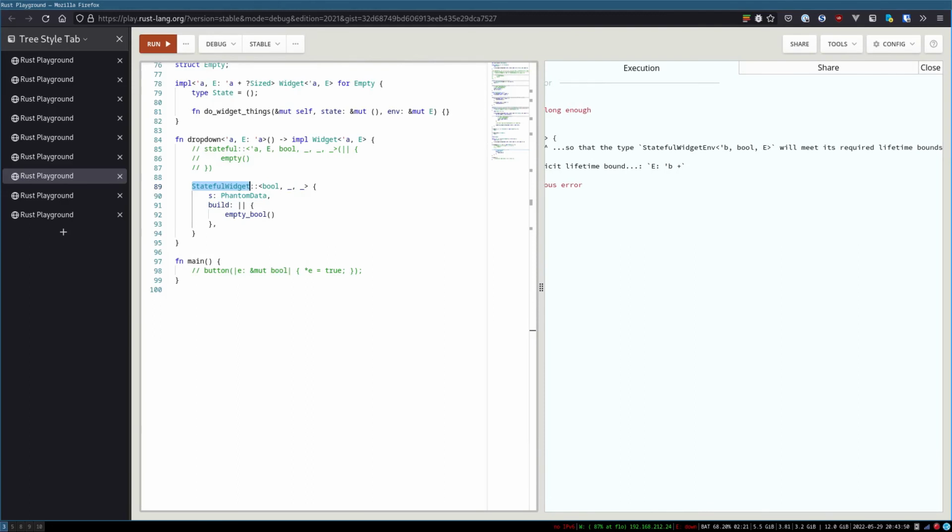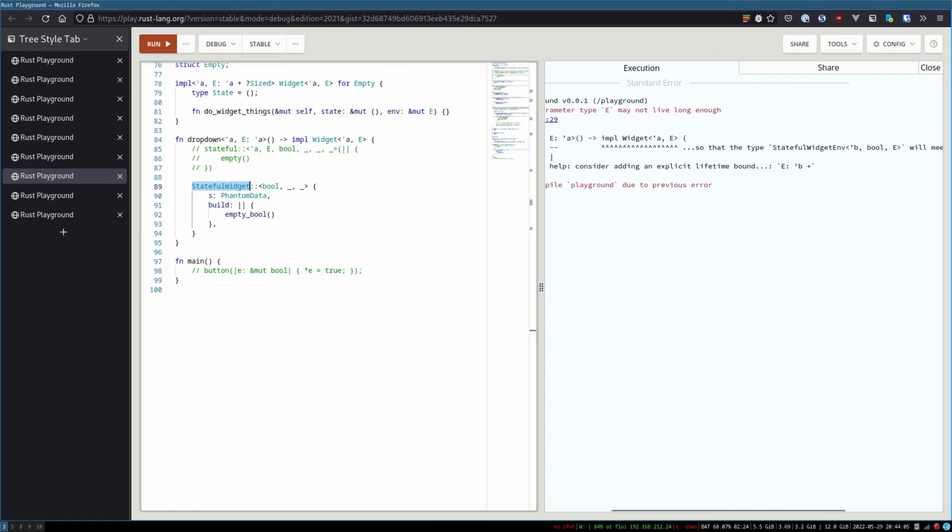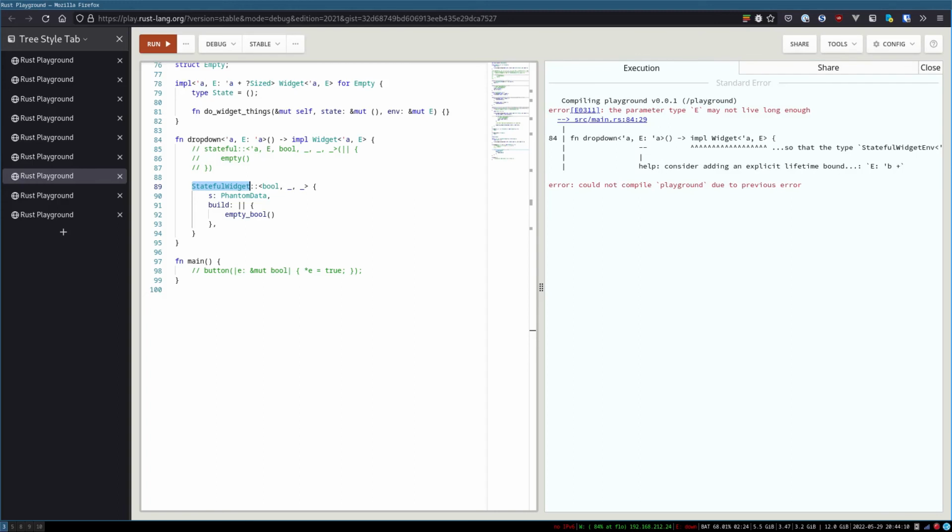Right, here it's saying will meet its required lifetime. Right, so obviously this is where would B come from?